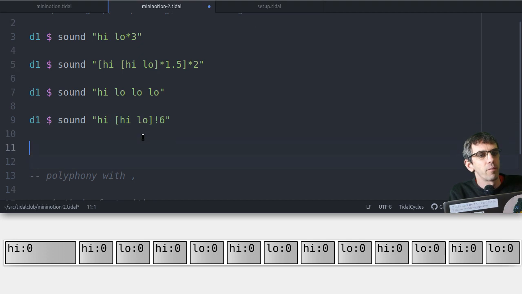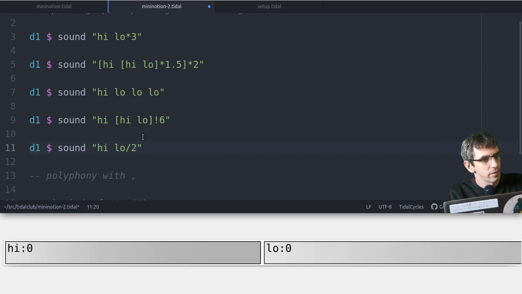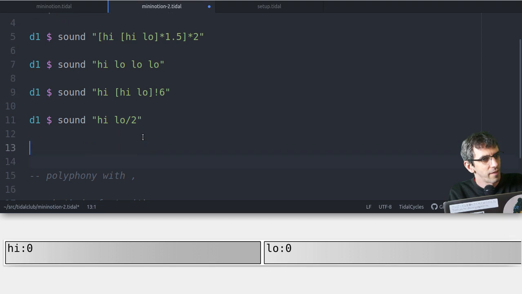And what about slowing down? Well, you do that with a slash. So let's say I wanted to slow down this step by 2. You can hear it's only playing that low note every other time.